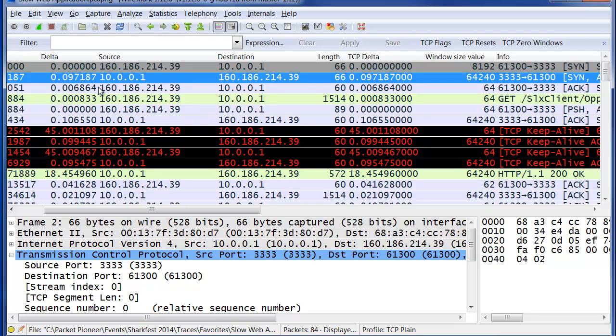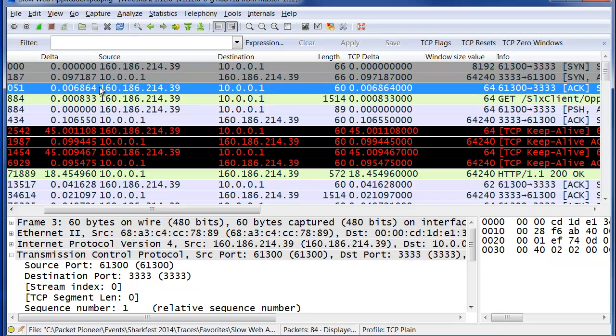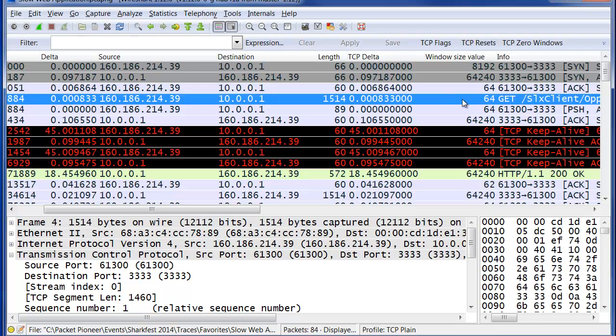And finally, we see an acknowledgement packet from the client to the server, and now this is our standard TCP handshake. Now that TCP connection is open and available for that client to use to send data to its partner, to that server. Now, what is it trying to send? The client sends a GET. It's asking for a file, or it's sending a request to that server. This is data that the client needs to send for the user's application that they're using.